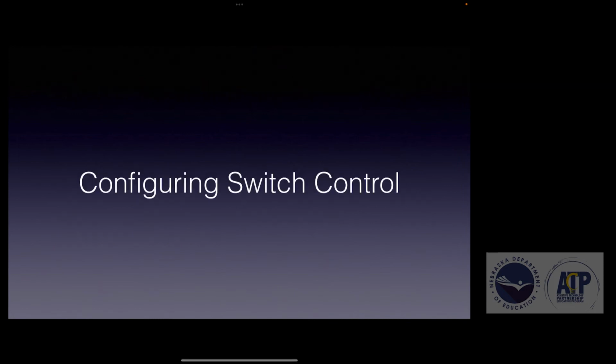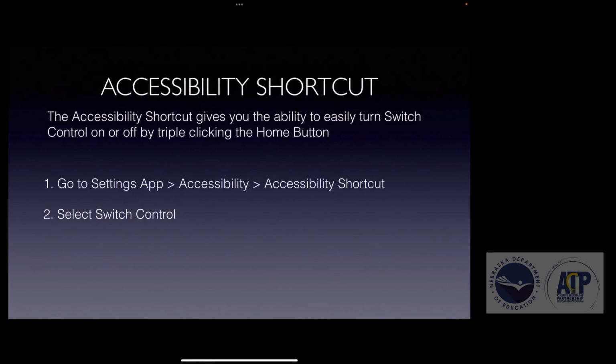So the last portion of this, we're going to just show you how to configure up switch control. This is going to be in your handout. One of the things that you want to do when you start hooking up switch control is set up an accessibility shortcut. And this will allow you to easily get in and out of switch control without having to navigate through menus.